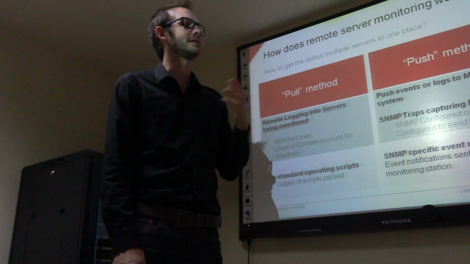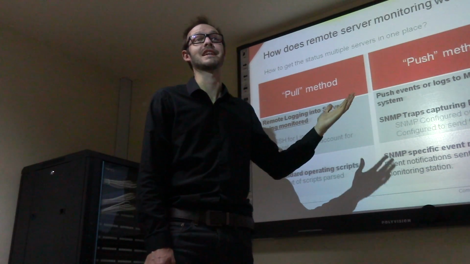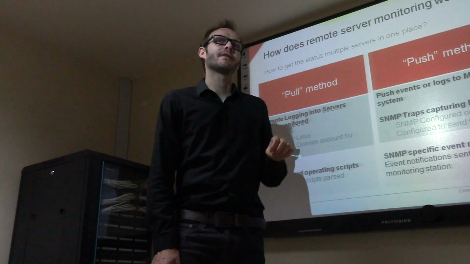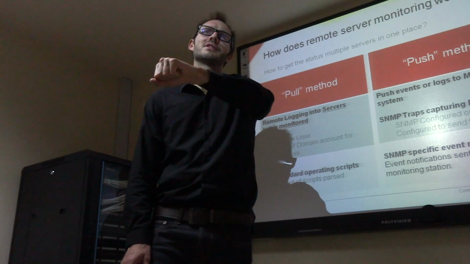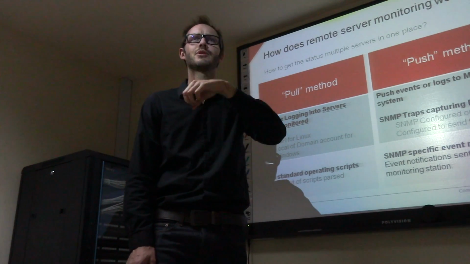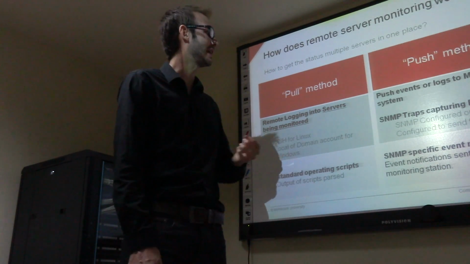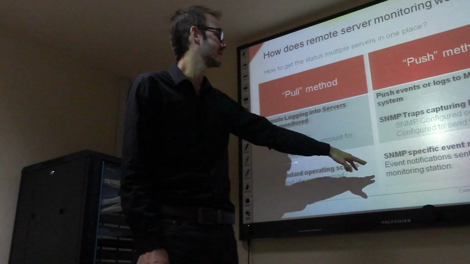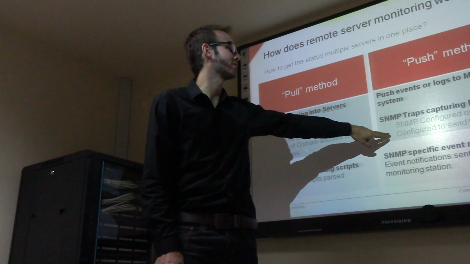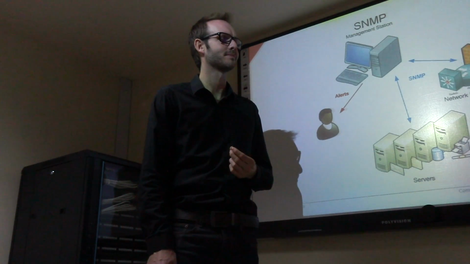The second method is what we call the push method. I haven't actually heard of pull and push used elsewhere, I just use it. What we do here is configure each one of the servers to communicate with the central server. There's not a schedule of when you communicate, but it uses Simple Network Management Protocol and SNMP traps. The event notifications are sent from each server to the monitoring station, and it's configured to speak with the remote server. There's a couple of things involved, and I'll show you some of it.